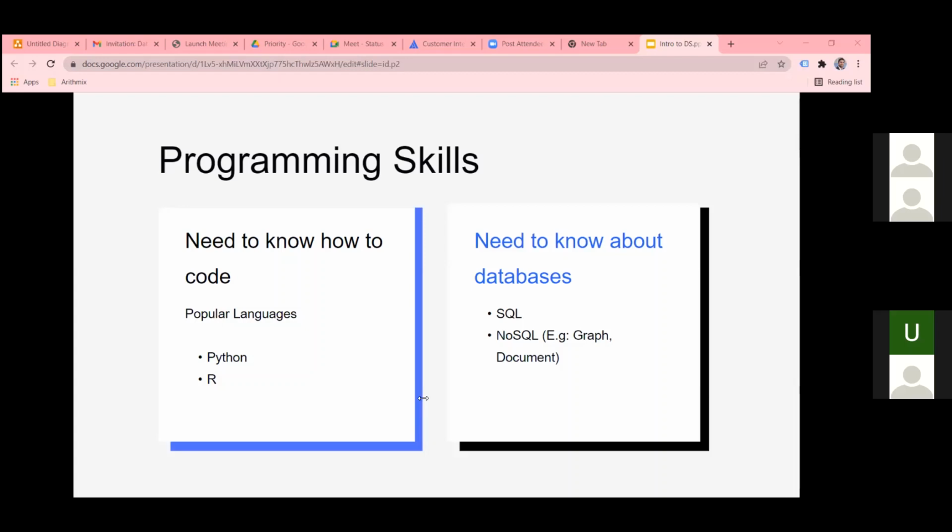And additionally, you will need to improve your skills on databases. You need to know about SQL and how to write SQL queries, how to handle relational databases. And you should also get some familiarity with NoSQL databases. There are a lot of NoSQL databases. But first, if you can get familiar with the concepts associated with NoSQL databases, you can learn any other new technology quite easily.